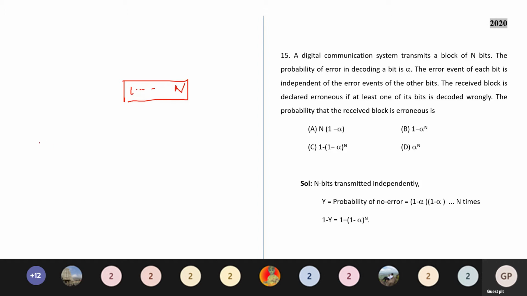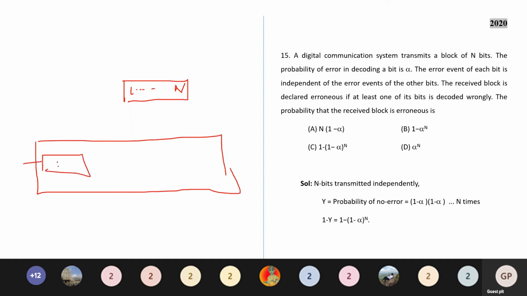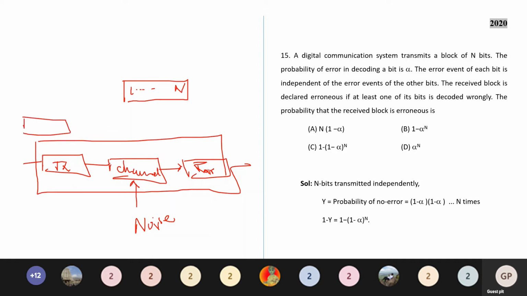If you take a communication system, we have 3 main components. One is the transmitter, then we have a channel, and then the data will be received. As you can see, in the channel only noise gets added. This is the receiver. At our transmitter we have n number of bits that are modulated and transmitted using the channel. At the receiver side, we have to demodulate and decode it.